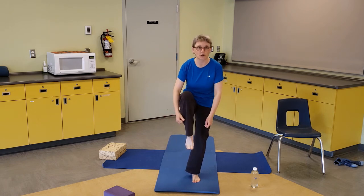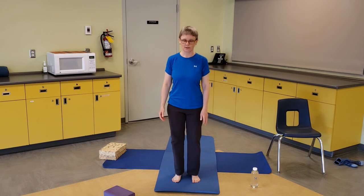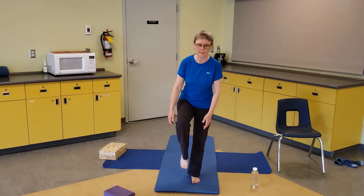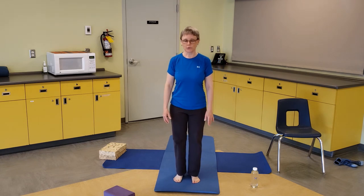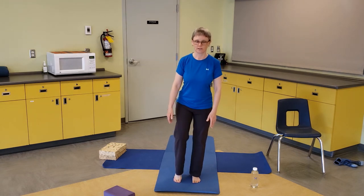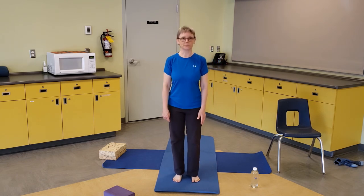Is it way up here in the chest? Can you drop it into the belly? Are you clenching your jaw? Are your eyes really tense? Are you gripping somewhere in the body? Do you feel rigid? Can you soften? Can you let this be playful?